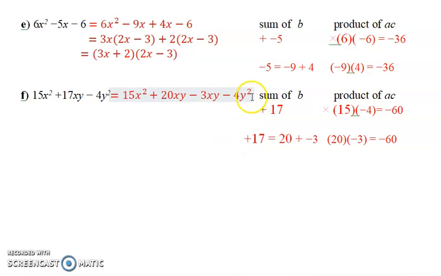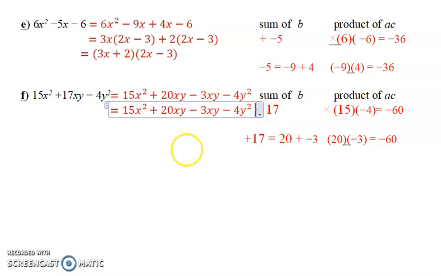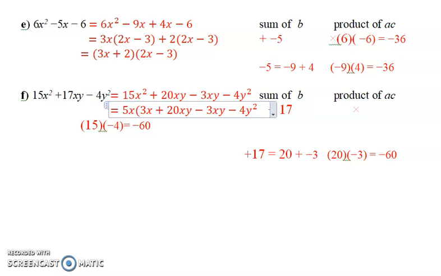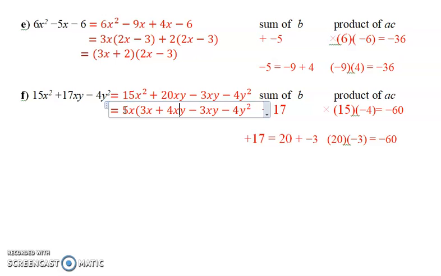All right. So we'll recopy this. And remember, find the GCF here. So the GCF in here is going to be 5x, right? So we have 5x bracket. What are we left over with? We got 3x plus, and we didn't take the 20y, so we're going to have 4, because 4 times 5 is 20. The x is gone, and we're left with the y. So it's going to be 5x bracket 3x plus 4y.